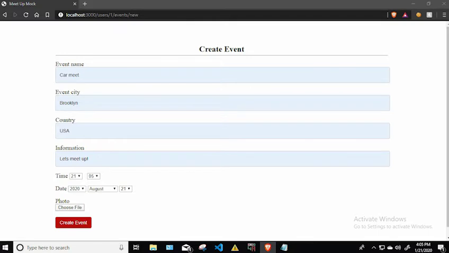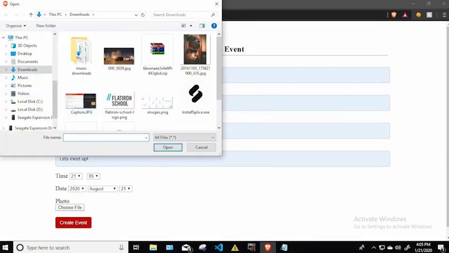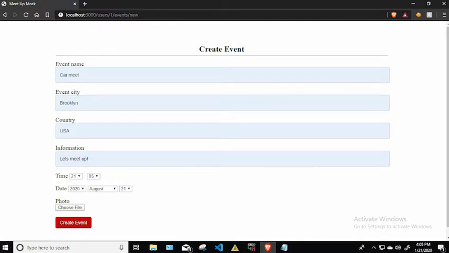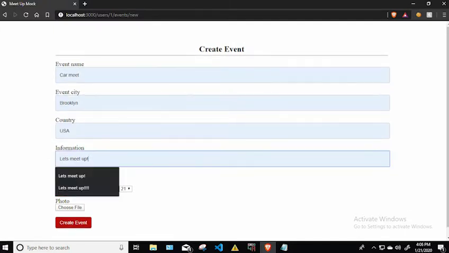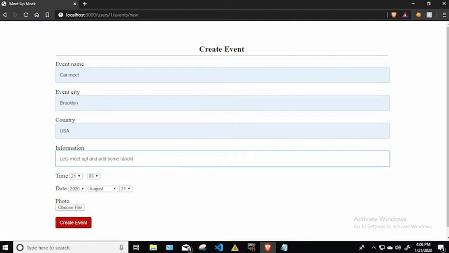Why not? We're going to choose a file. There's some cars right there, so we'll open that. Yeah, cool. So we're going to create. Let's meet up and add some random info. All right, let's see how that looks.